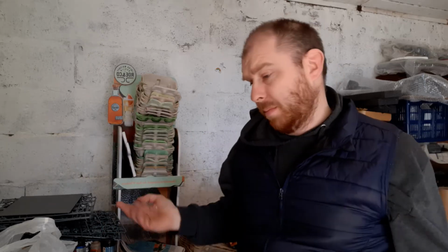All your bits that are left over. Now, the best way to organise it: I used to have a storage box and just chuck it all in, and I could never find anything. Then I moved here, and I was allowed to use this space because it was just full of rubbish. I said, right, I need to sort that out. So there's a few things you can use to make it a lot easier.